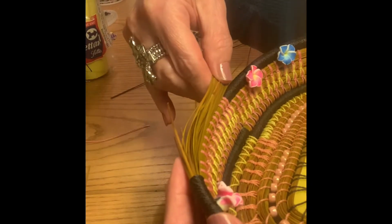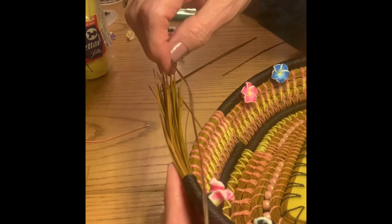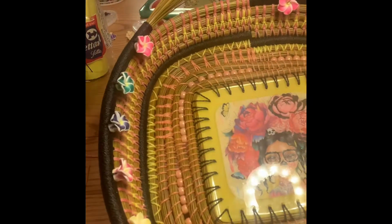I'm planning on cutting it at a diagonal right here, so I don't need the long needles. I can just use these half portions. And that's just a little tip on how to save some of your needles. There's no use to keep having long needles coming clear out the edge when you're so close to the end.